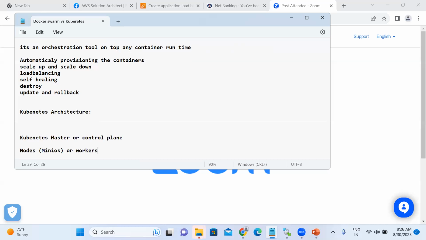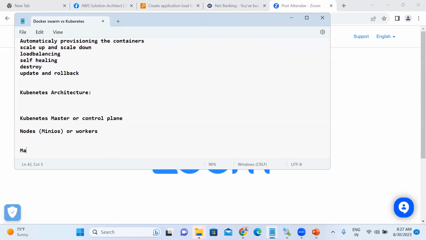Workers is Docker Swarm terminology. Any cluster will have a master and slave kind of architecture, with hundreds of slaves reporting to the master.